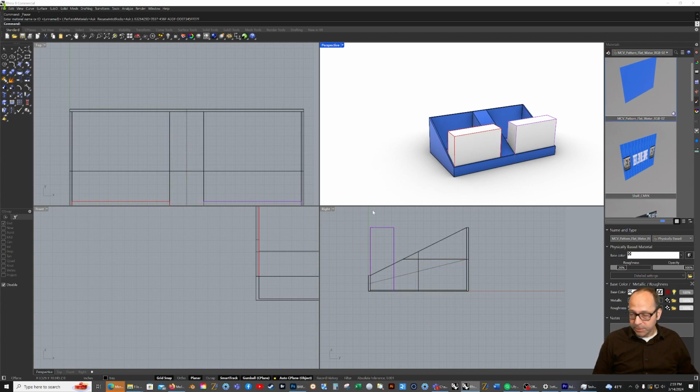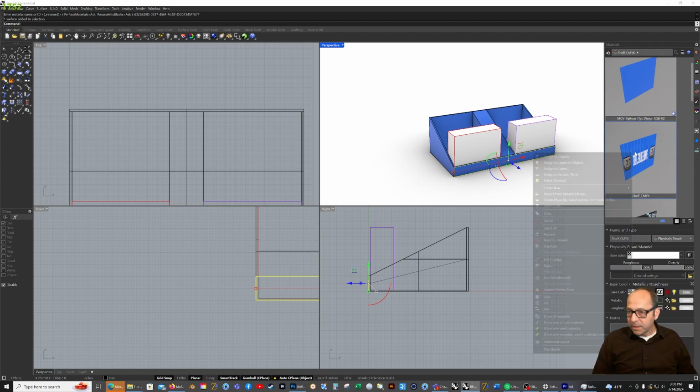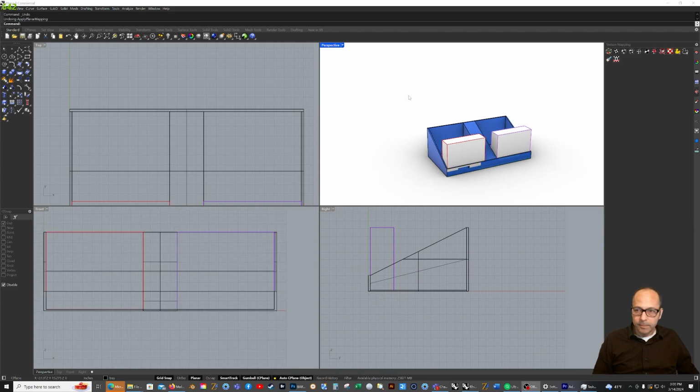The exception is if you're trying to, like, I'm going to select just this front lip. I want to apply the lip graphic to just that part. I can't drag it to just that because it's going to try and map it to the whole tray. So I'm going to right click here, assign to object. All right, so now I have the map applied, but it is not oriented correctly.